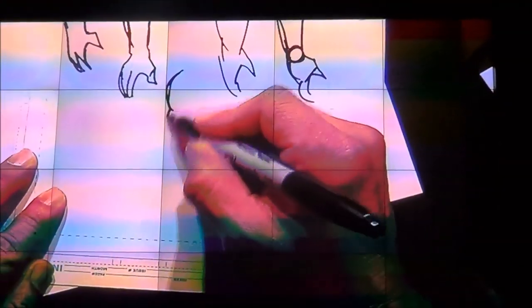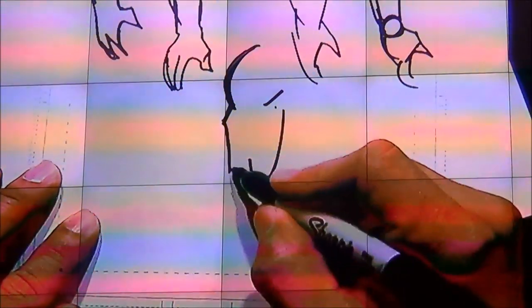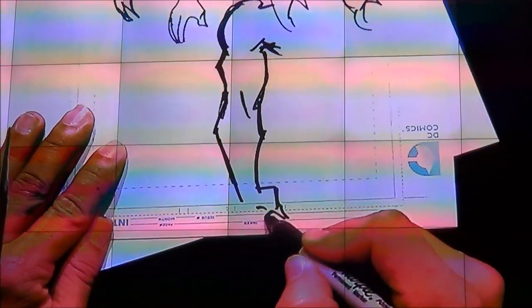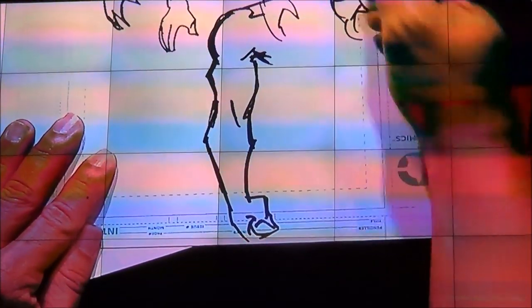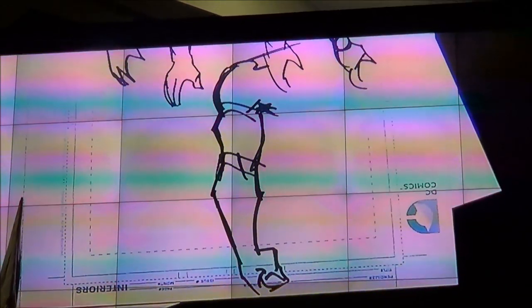And so when I do an arm, I'll have a round shape, but then I'll have a straight shape next to it. And then a round shape. And then maybe posing it, I'll have a straight shape like that. So I have a mix of this kind of graphical representation, but I also retain some of the softness. So what you're seeing is a nice edge or silhouette, but at the same time I've got that pseudo-realism that you get by adding those very soft shapes. And I add these little connective areas here, and that allows the form to spread out and feel a little more limber, right? Okay.